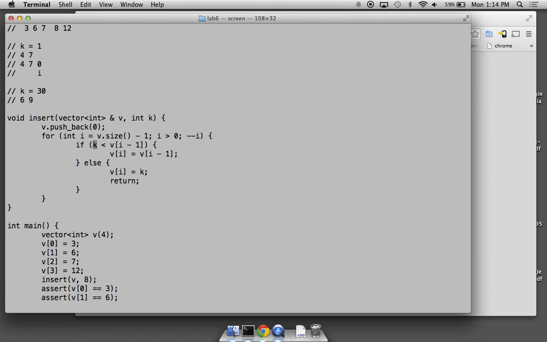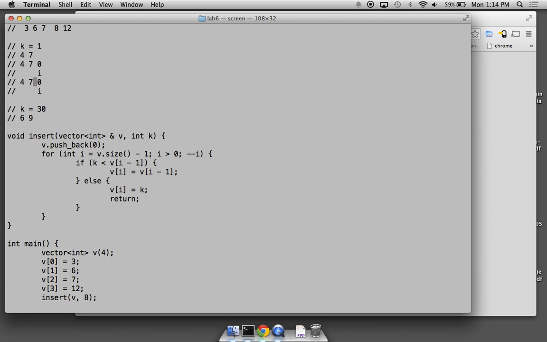K is less than that, so we move this. So we get the following. I'll be done in 1 second here. This becomes a 7. And then we decrement I.